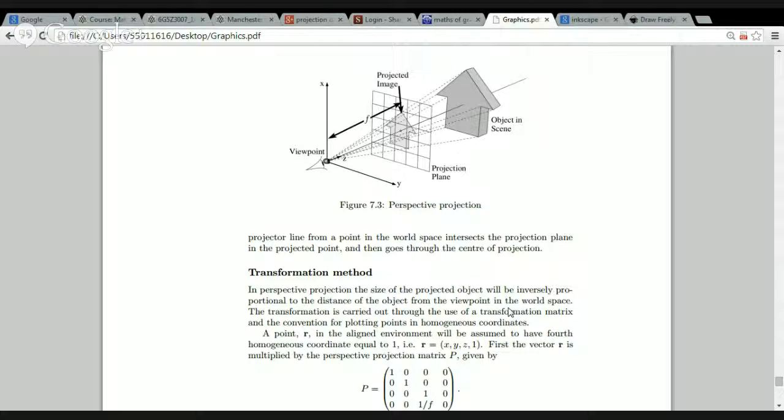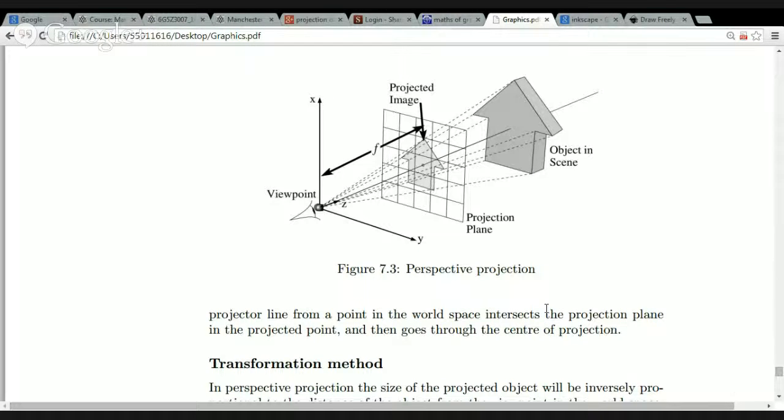So just to remind you, the setup for perspective projection was this, where now we're dealing with an aligned environment. Remember, to obtain any kind of view of the environment, you have to specify two things: a position for the viewer, the virtual camera, and a direction of view, where the viewer is pointing. Where am I looking? So you can think of that as specifying 2 points, or the viewpoint and the viewing vector equivalently. They're equivalent things.